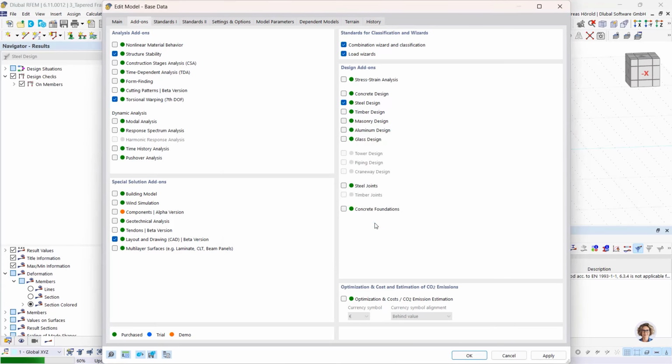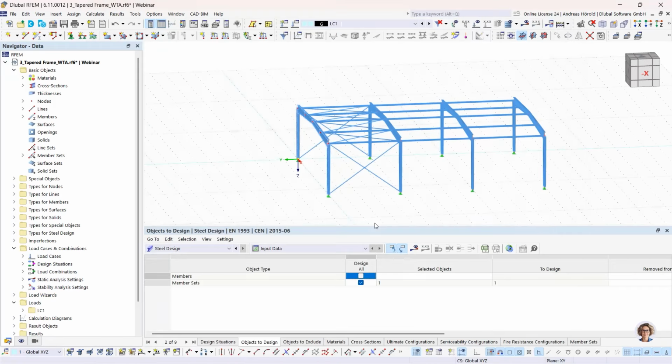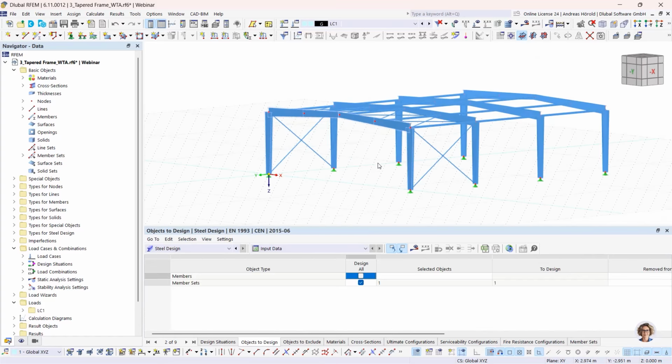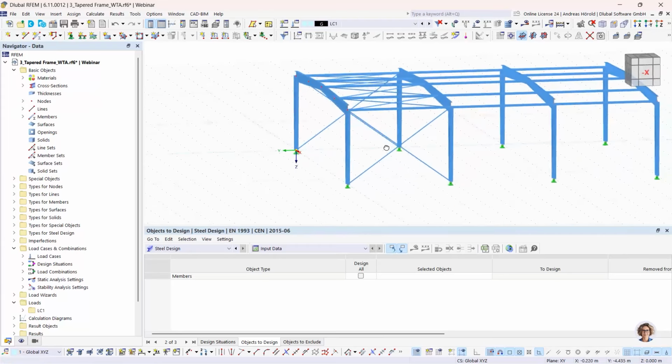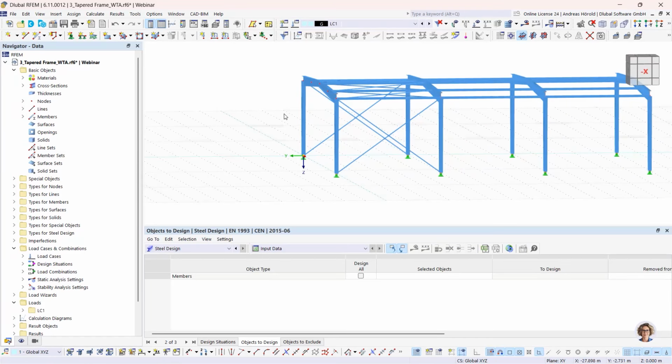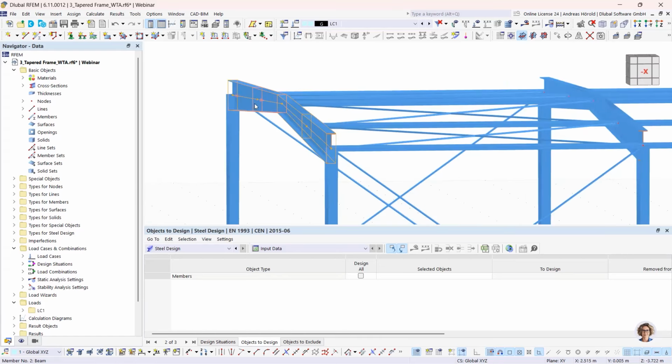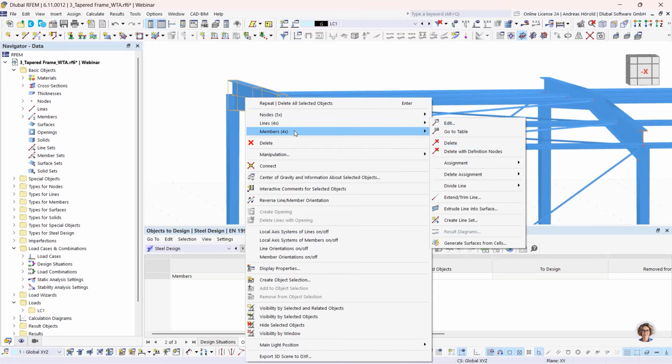Okay. So then I delete this member set that contains the complete frame. We only create a member set for the horizontal beam now.